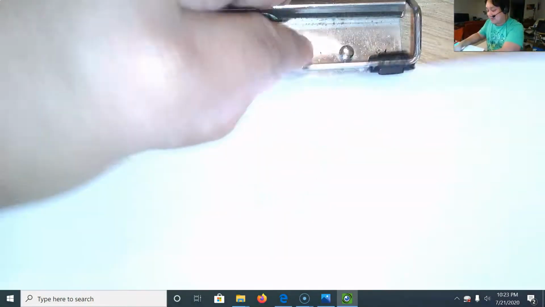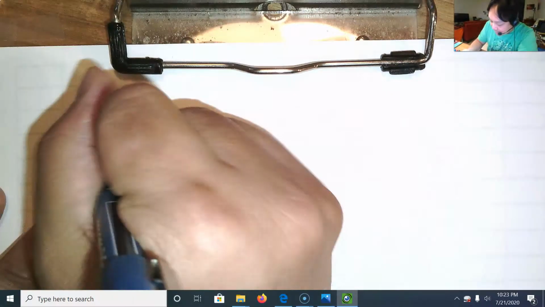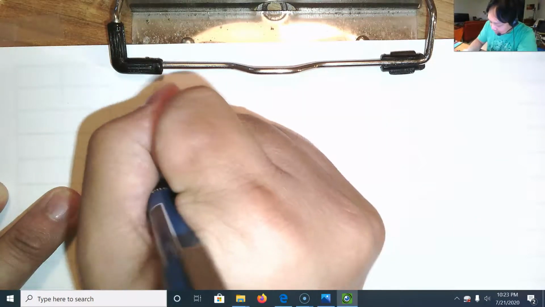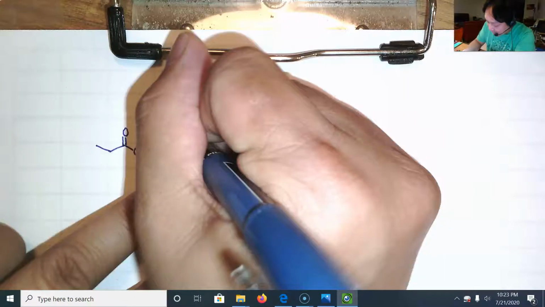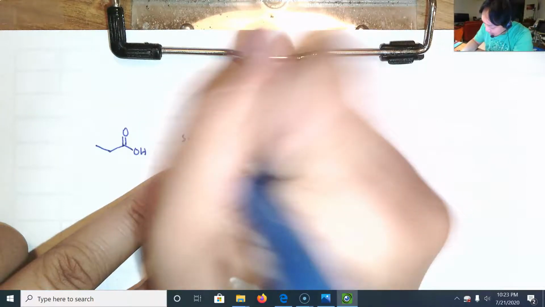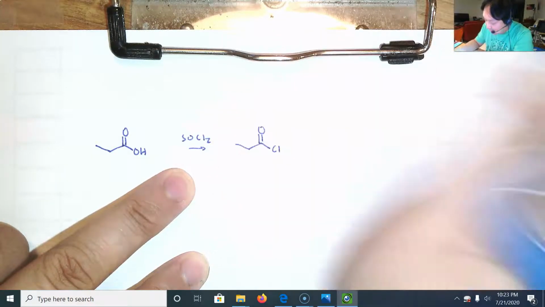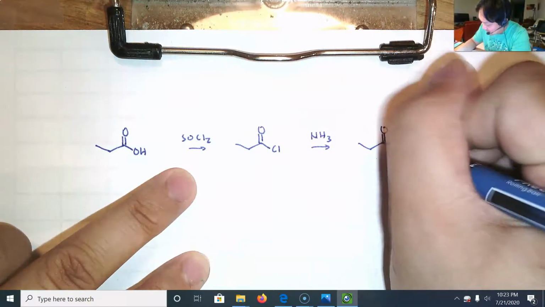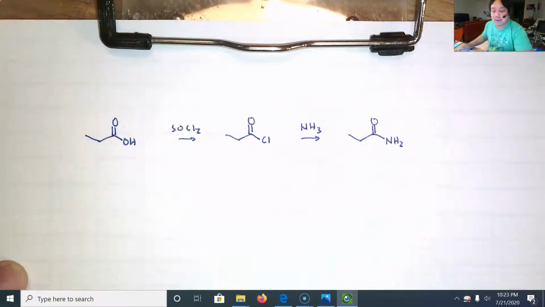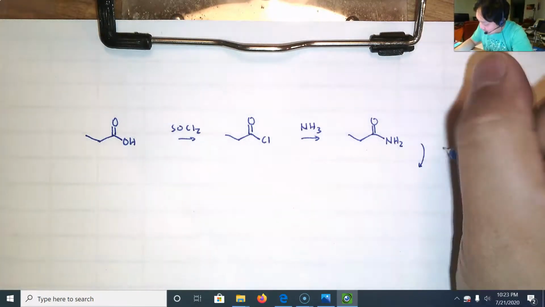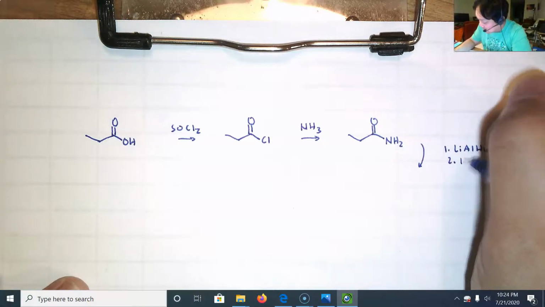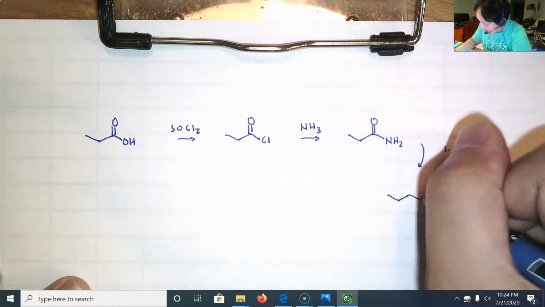There's one other way to make a primary amine. It's kind of a weird way to make it, but you could make it through the amide. So if you have, for instance, let's say this carboxylic acid. Okay. If we go ahead and convert it to the acid chloride, some of you may know where I'm going with this, and then I react it with ammonia, and I get this primary amide, and then you could go ahead and do your reduction. We don't add any carbons. Okay, we started out with 3 carbons for the carboxylic acid, and we do end up with 3 carbons for now the primary amine.